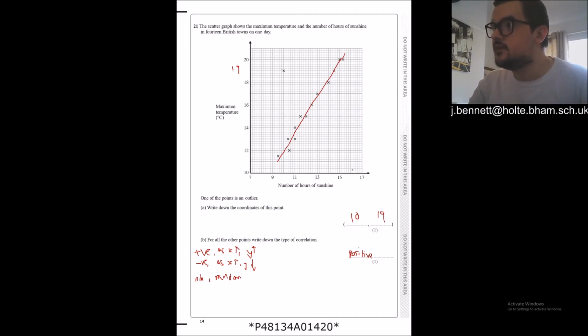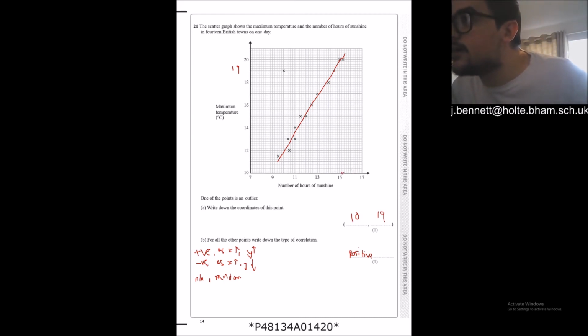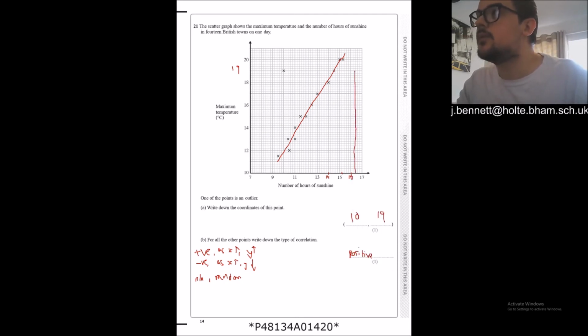16.4, which, if we use these little things to work out where 16.4 would be, there is 14. Here is 16. There are 5 thinner lines between each thick line, so each gap is 0.2. So 16.4 is here. We go up and up and up until we reach here.